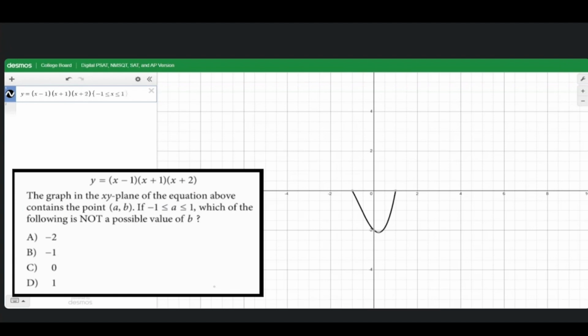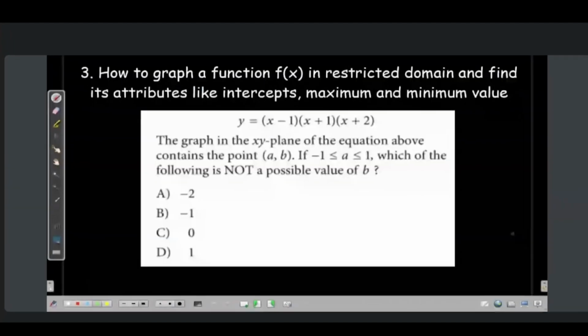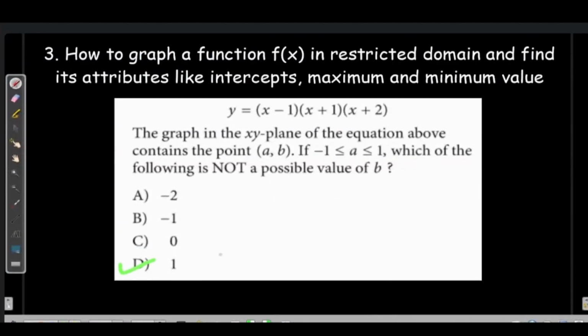And I can see option D is 1. Clearly, it's not positive. It just cannot take any positive value, right? It's going all the way to -2.11. So -2 is allowed, -1 is allowed, 0 is allowed because there you go, it is 0, but any positive number is just not allowed, right? So our correct choice in this case is going to be option D, of course. So I'm going to mark option D in this case.